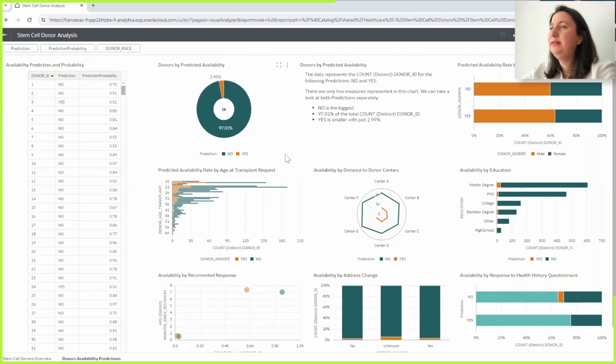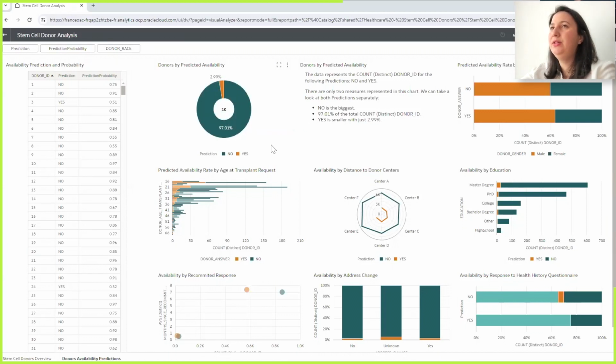Next, let's see what characteristics influence the decision to donate of a donor. So looking at how the data is distributed, I see almost 3% of the donors in my data set predicted to respond positive in an immediate call for a donation.